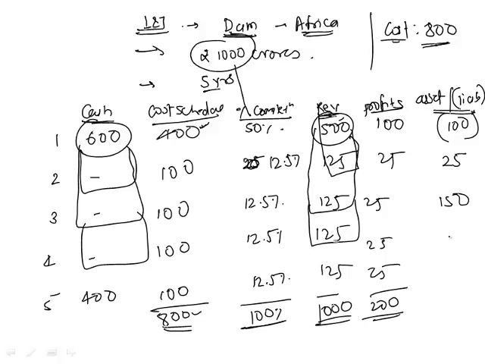Asset should be 275. Total sales of 1000 so far. Total cash of 1000. Asset or liability? 0. This method is called percentage of completion method. Easy? Okay, so write down the example now.